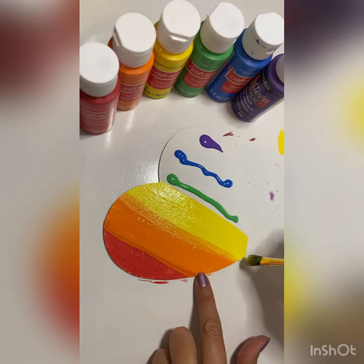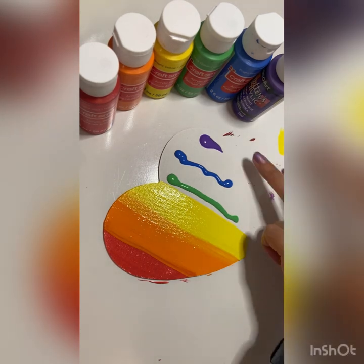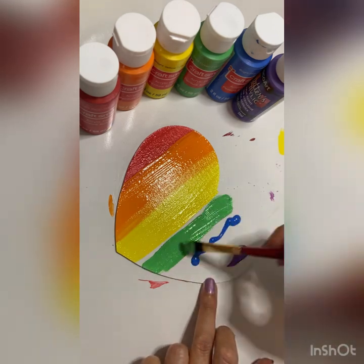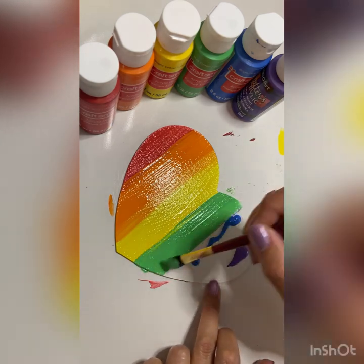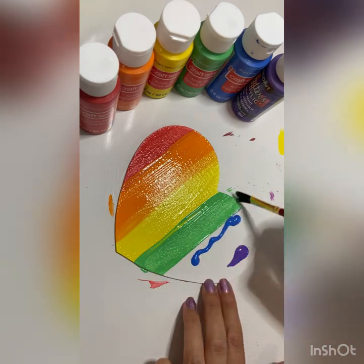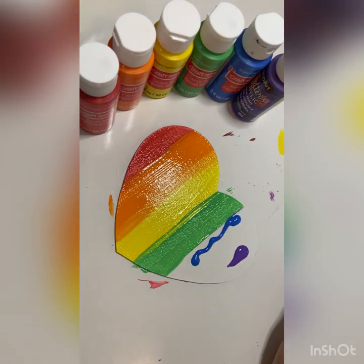With these first three colors I've kept them quite separate as I've done the first base color, and then I go back with a dry brush and try to blend the two lines together. I just find that works so much easier and blends so much faster. If I went back with a wet brush that had too much water on it, it would just go all over the place and take so much longer.